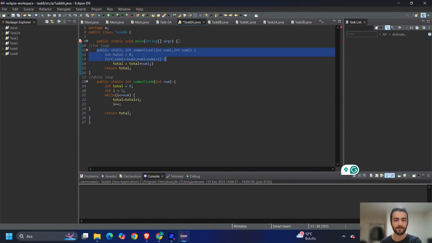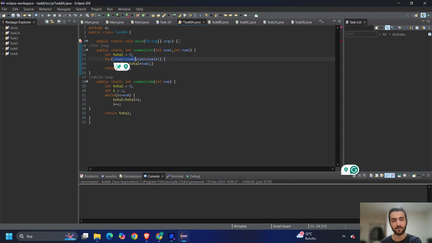How are we achieving this equation? We are setting our total value to zero at the beginning for our for loop. For the loop's rules, inside of the for, we have a condition in here. Number one should be smaller than or equal to number two.